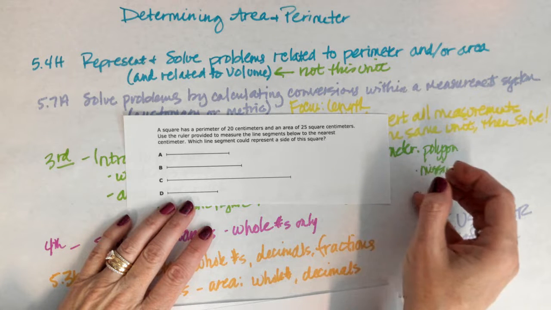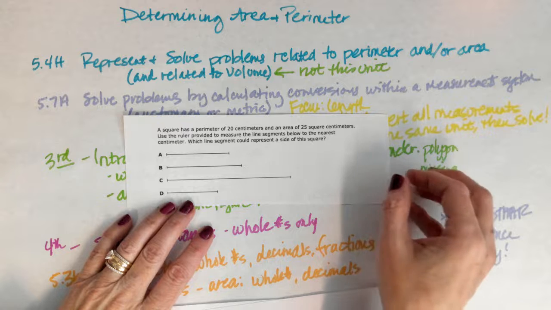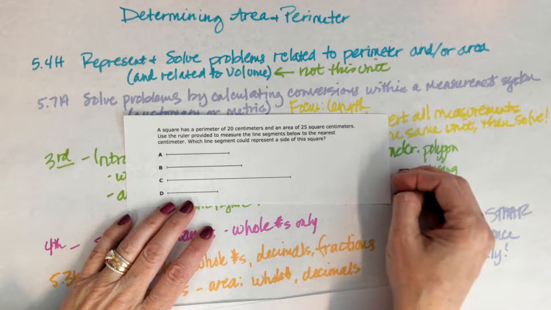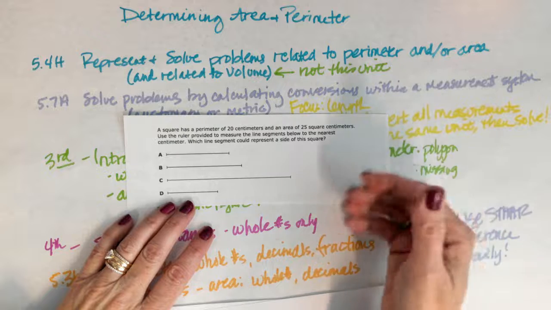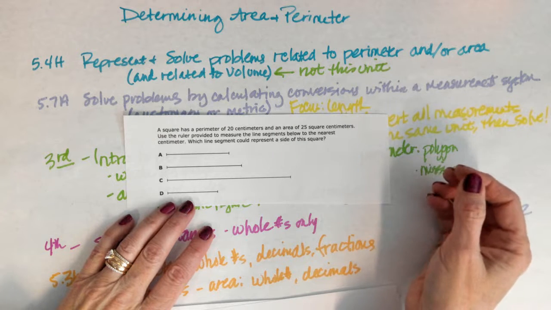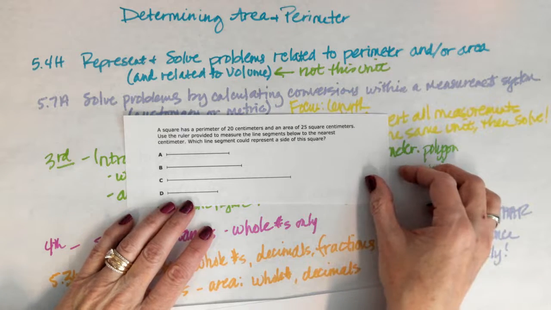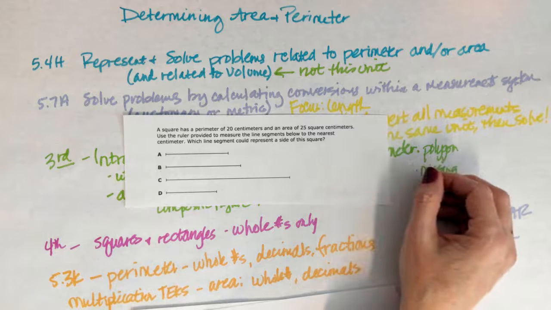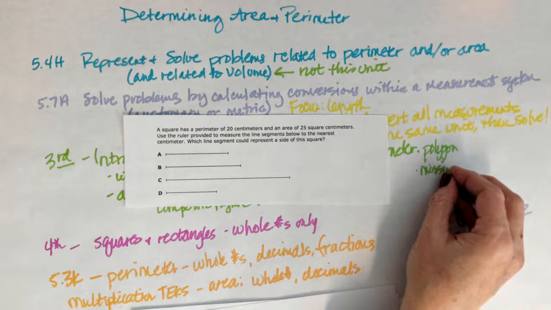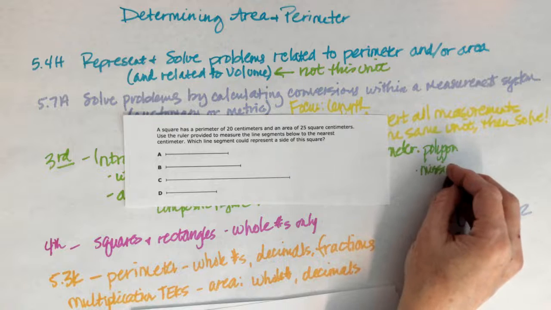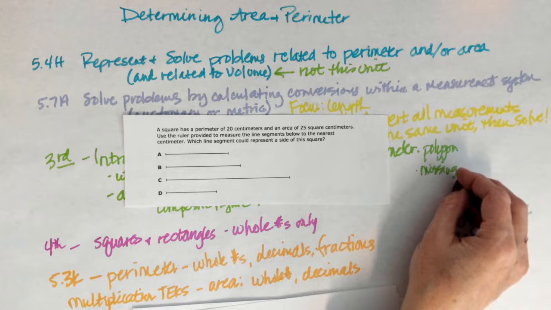So you can see how we use a lot of the skills that we've gained from 3rd and 4th grade when we move to 5th grade's area and perimeter unit. Obviously, there's nothing else to learn about area and perimeter. We already know what they are. We already know how to solve them. So we can see that the rigor increases dramatically from what they've done with only whole numbers and only squares and rectangles in prior grades.